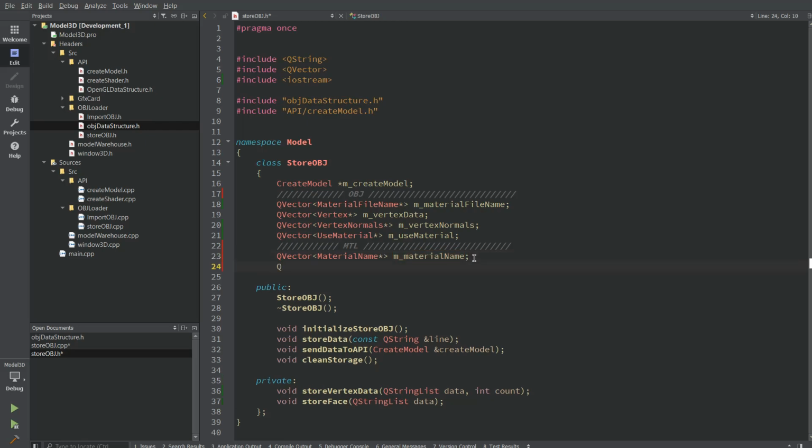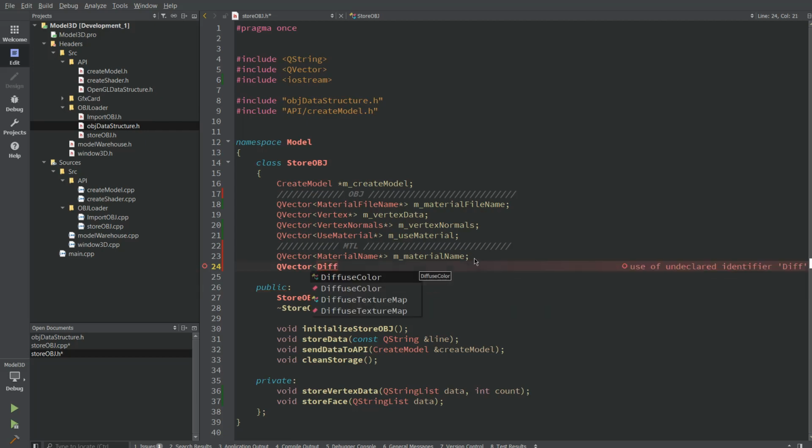So it's Q vector. There's a lot of vectors, isn't there? There'll be more. This gets added to. This is called what? Diffuse colour, isn't it? KD. Yeah, we'll try it. DIFF.